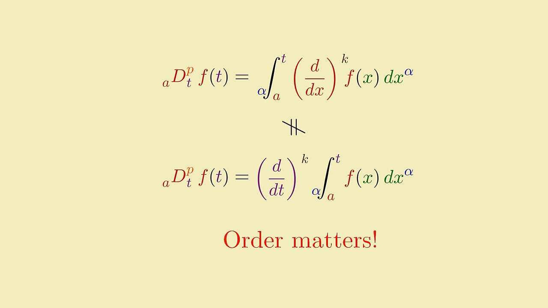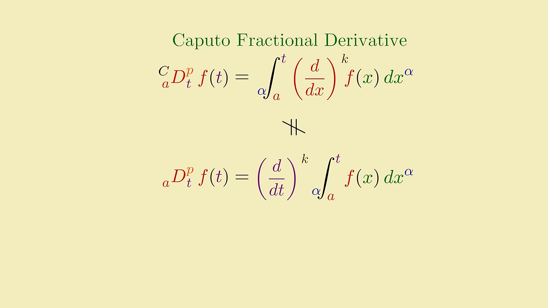It's the same thing, derivatives and fractional integrals partially canceling each other out to produce an effective fractional order derivative, but it turns out that this alternative definition doesn't always give the same results as the original. Weirdly, the sequence in which you apply your derivatives and integrals matters, and picking a different ordering can alter the results. This means there isn't just one single way to define a fractional derivative. This alternative way, where you take the derivatives first, then fractionally integrate, is called the Caputo fractional derivative.